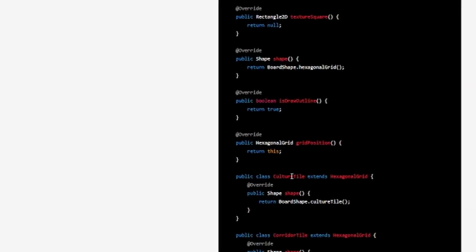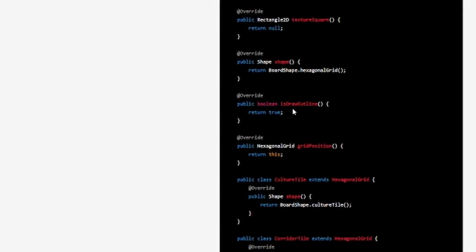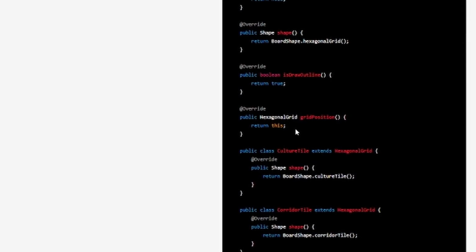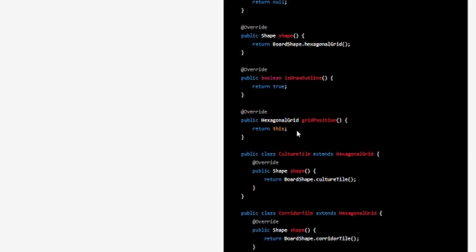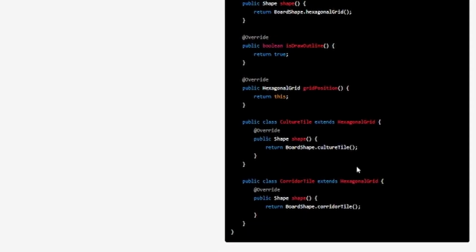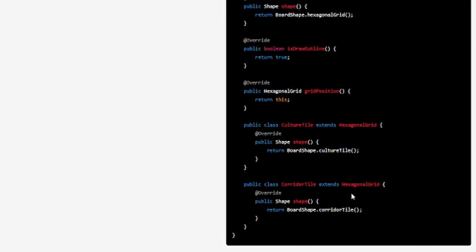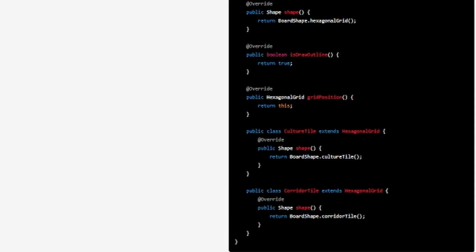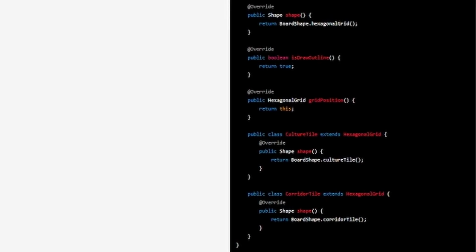Draw outline, true. Public accent, good position. Okay, so this gets really boring, trying to wrap my brain around what's happening here. Basically, I already have that.